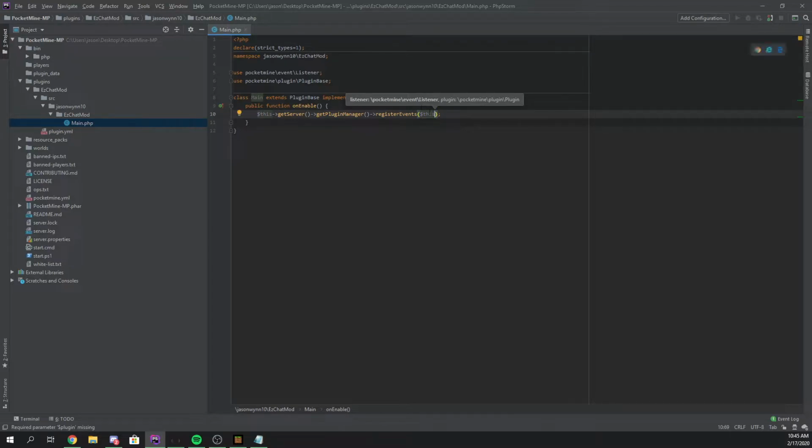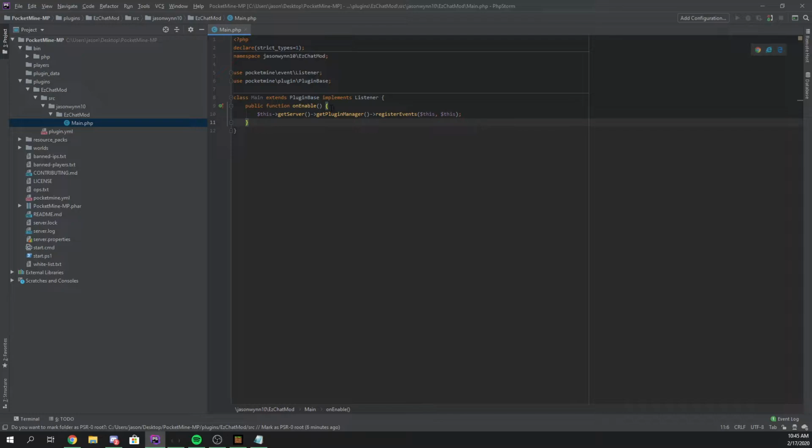And so we're going to go ahead and fill in our listener. In this case, because we implement Listener, it's going to be this class. So we're going to fill this in first. And then the second one here is the plugin itself. And because we implement PluginBase, this is the plugin. So it's also going to be this. So now we have both in there. And that's how we start. So right now, we have it start up. It's not going to do anything, but it will register this as a listener class. And that's all we need.